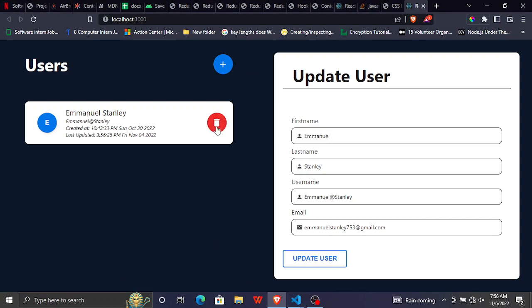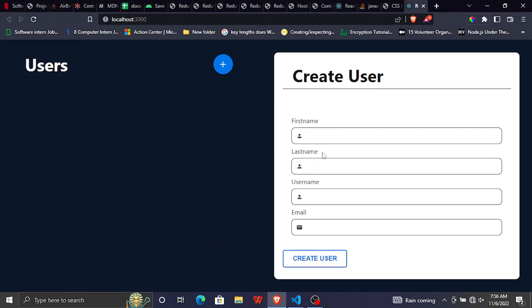So if I click delete now, it's deleted. This one changes to create user because there's no user anymore. If I wanted to create a new user, I would say, okay, Emmanuel Stanley, the same thing.